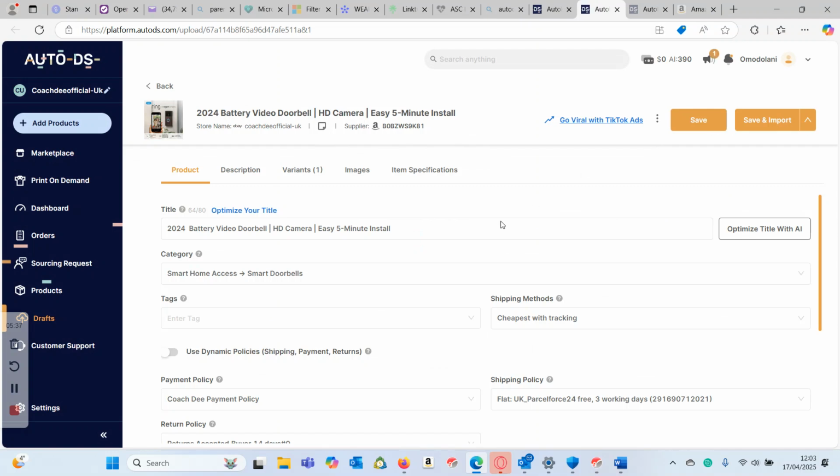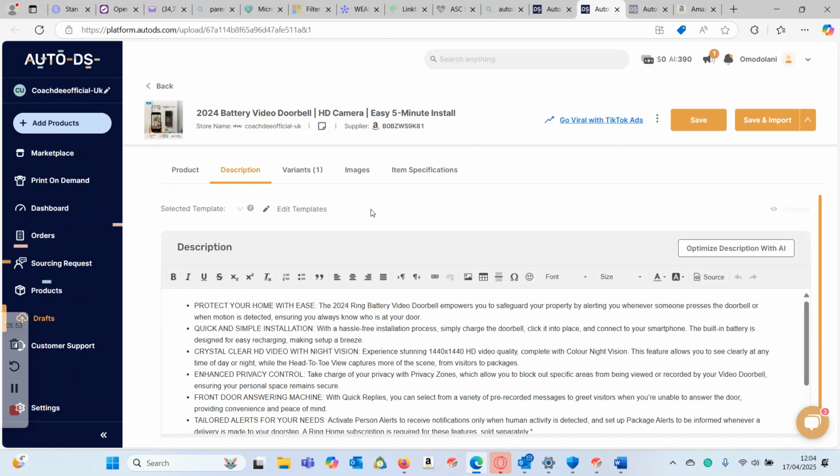Don't forget, like I said before, you need to ensure that AI description and AI title are set in the settings, so that AI is going to optimize your description and your title for you. It's very important. Sometimes you might also want to add some keywords into the description, which you can easily add from here.